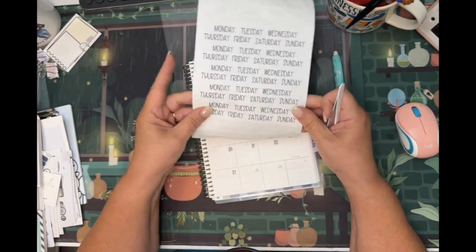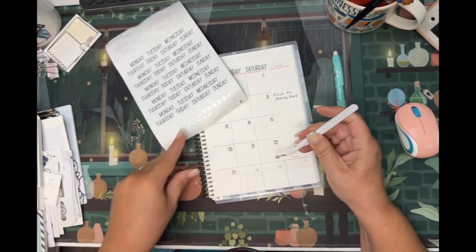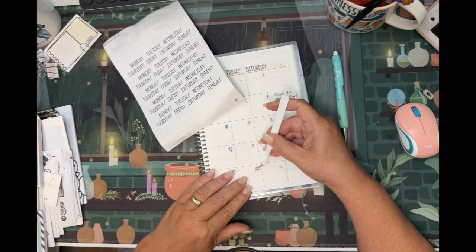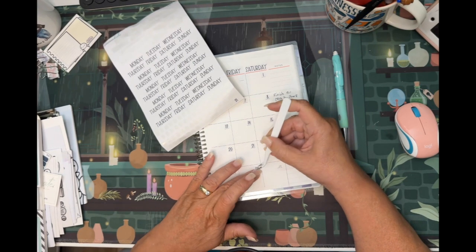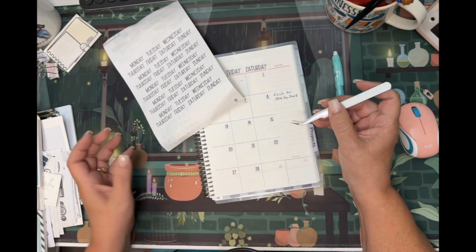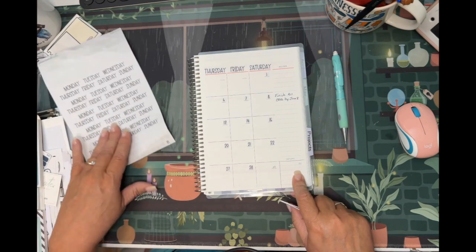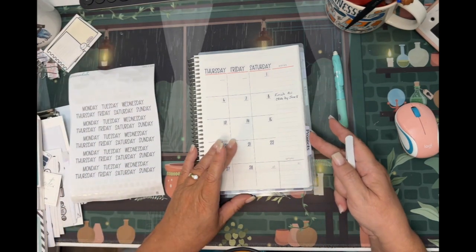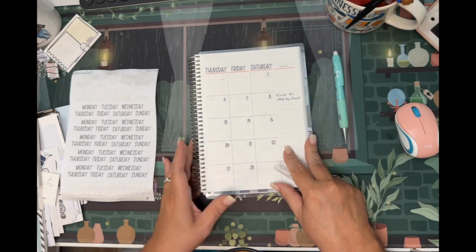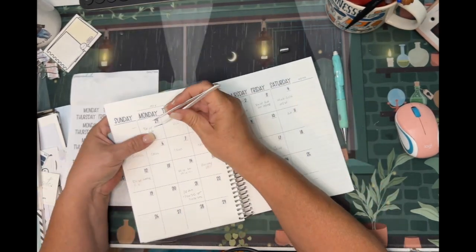Why am I missing a 12? Because this was, no, why am I missing it? Oh, because I put them up there, okay. I put them on April. So, which I think I'm going to undo because I want them here and I don't want to waste another sheet because I can use that elsewhere. So I'm going to go back to May. I'm going to steal these back.